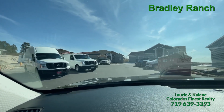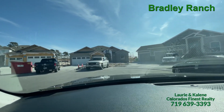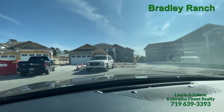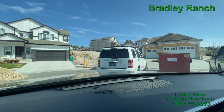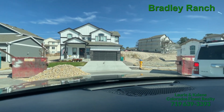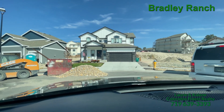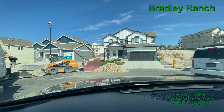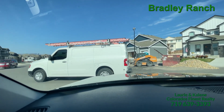It's pretty busy. That was $780, but it does open up to that open space behind them, which was really nice. But again, done in November, a move-in ready home, which you don't have a ton of here in Colorado Springs. A lot of times for new builds, you are talking about a 10-month build time. So that is something that I did love about the St. Aubyn Trailin collection compared to other new builders.